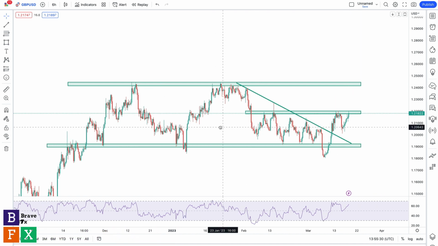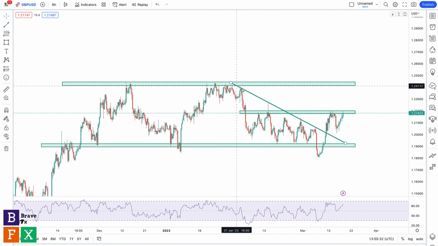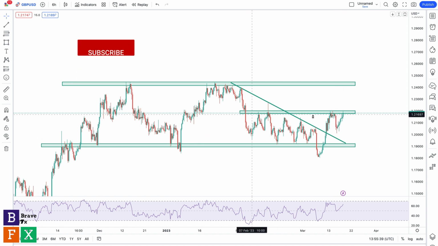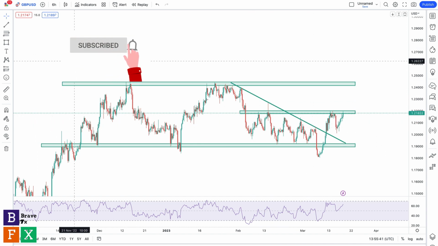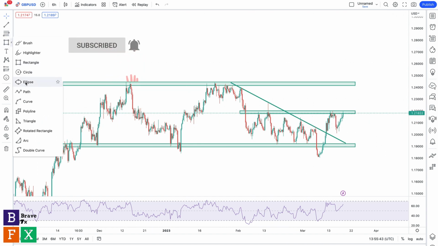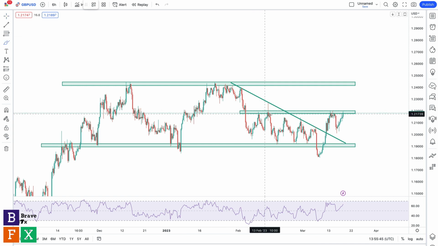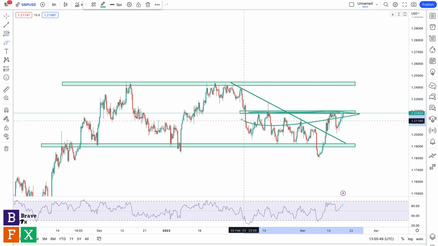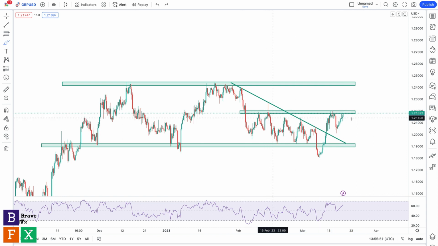So that being said, we broke this trend line. You can see we had multiple touches, 1, 2, 3, 4, and we had a very good break, and now we're consolidating above this trend line. So my scenario to go long will be waiting for price to break above this resistance level. This area here is clearly a good resistance level, and I'm going to wait for a break of that resistance level for me to go long, right?